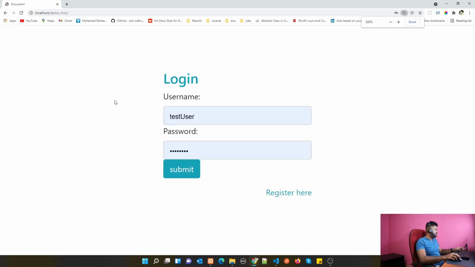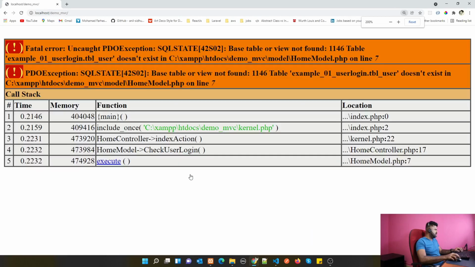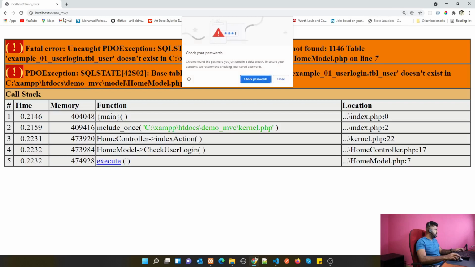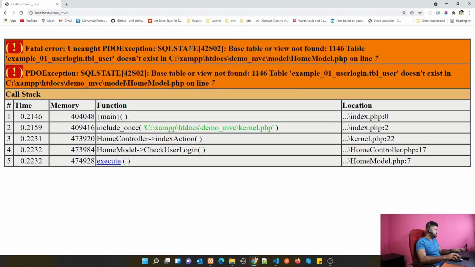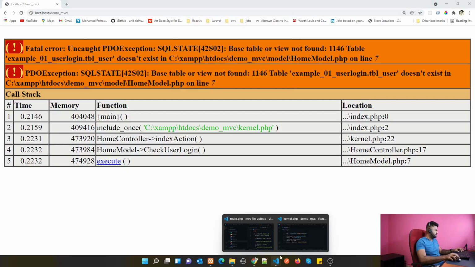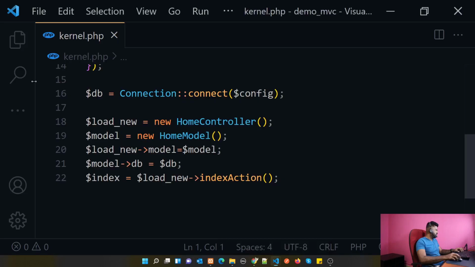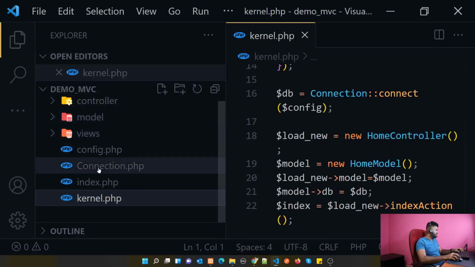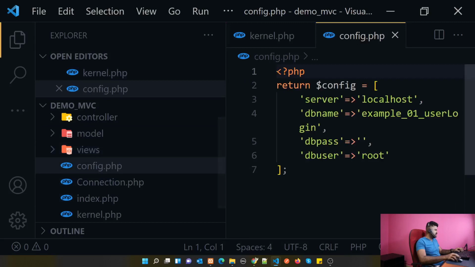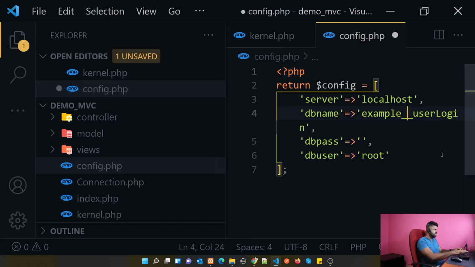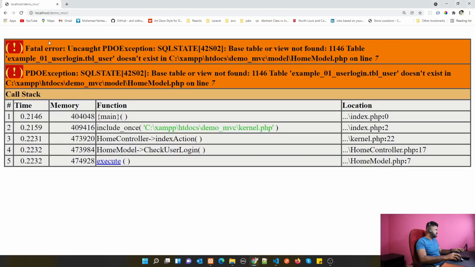Okay, this is our example. Here you can log in. I think I have to change the database. Let's change the database first. Let's go to config. Inside of this we can change this to MVC. Okay, let's try with that.